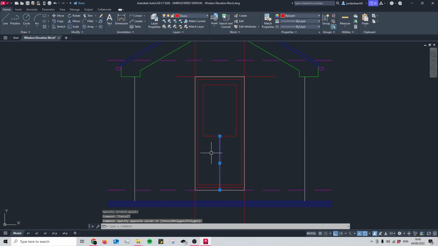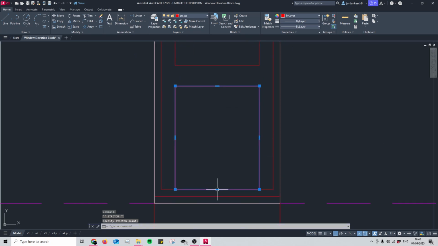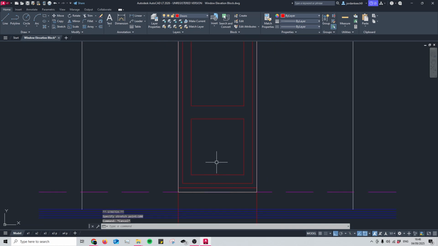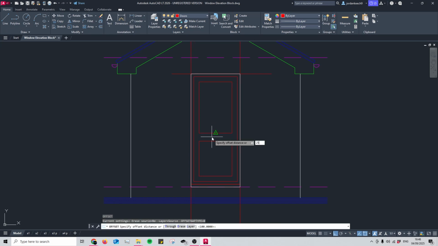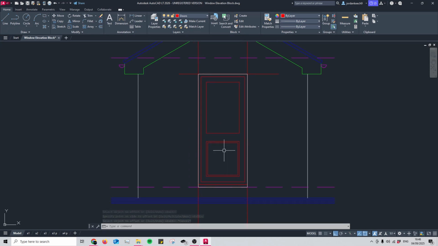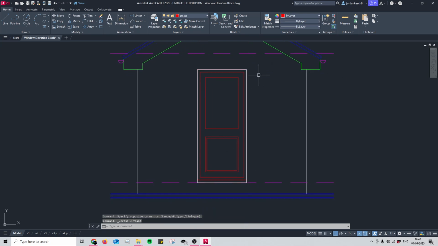Lastly, I want to include a bit of detail on this empty part of the door, so I'll begin by mirroring our glazing. Then I will move our rectangle down by 150mm. And then I'm going to set the bottom of this rectangle against the bottom of the door so that I can then move it up by another 100mm. And to distinguish this from the glazing, I'll add another 25mm offset to create the square detail you find on a lot of UPVC doors. And just like that, you're done. Delete the construction lines and you're set.